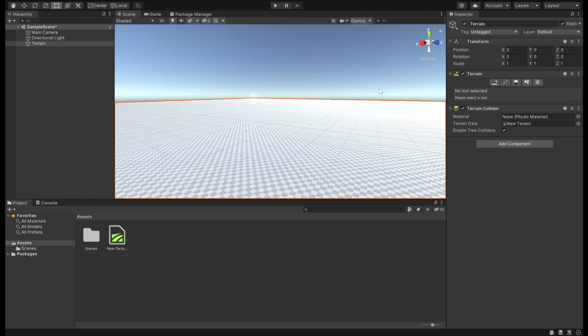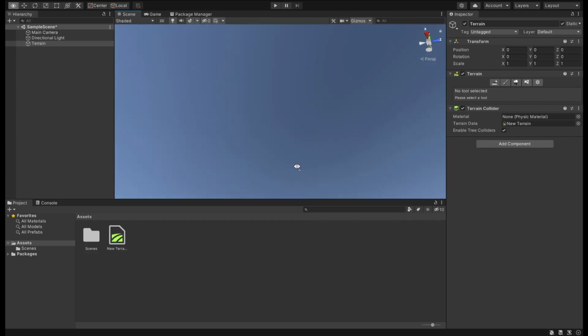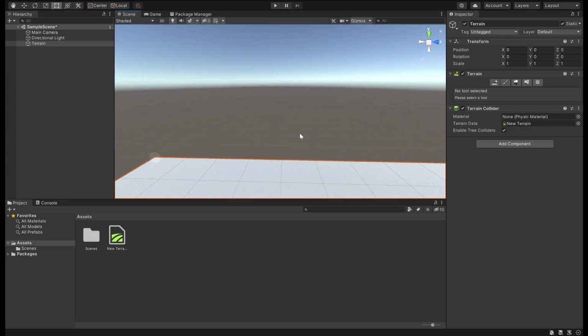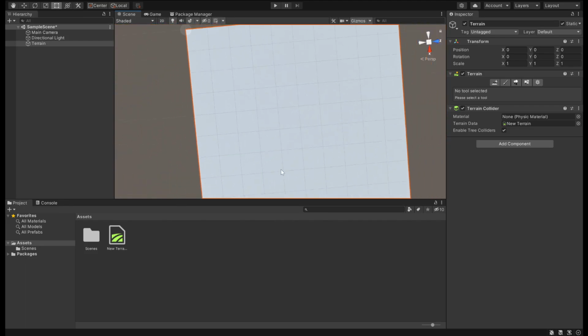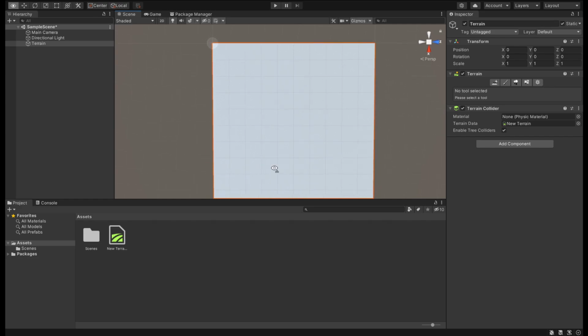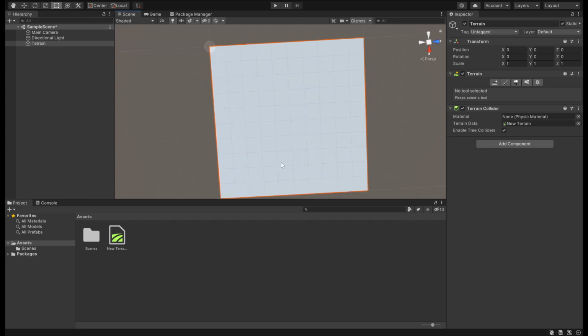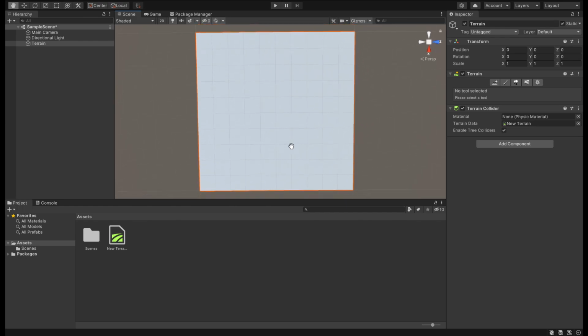Okay. Now, say that it feels a little flat to me. Now, the solution to that would be go a little upwards, zoom out a little, and just start sculpting. Now, what exactly is sculpting? Think of it as creating a statue. In order to create a statue, you need to create certain parts which are raised higher than the other parts and certain parts which are brought lower than the other parts. That's exactly what sculpting is, and that's exactly what we are going to do with our terrain.